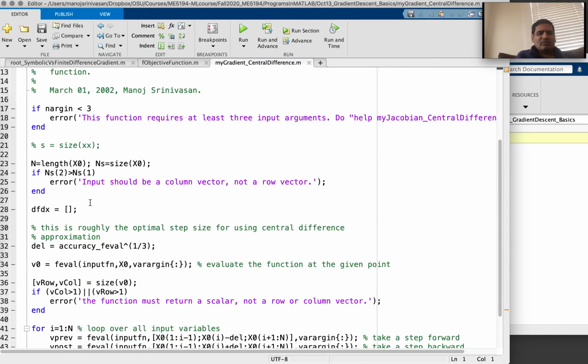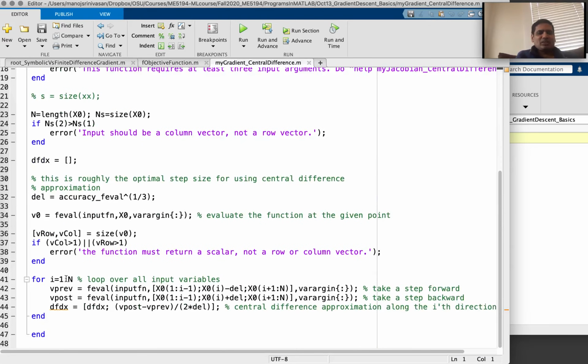You can read through this carefully, but all it's doing is, if there are n input variables, it's looping through all input variables and changing the ith input variable by minus del and plus del, which is like minus h and plus h in our notes, and then evaluating the function using this function called feval.